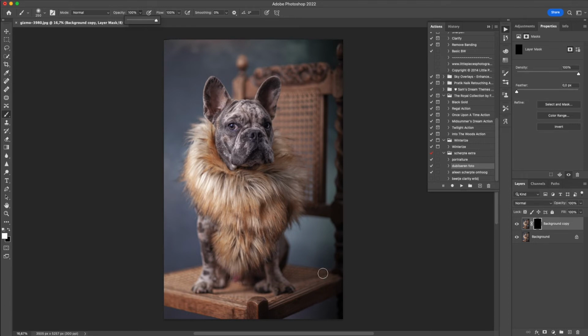I'm going to set it on 100%. I'm making it a bit larger, and I'm just going to go over my model. I only want my model to be sharp. I like the backdrop to stay soft because I use a small aperture anyway. Oh, I see his lipstick. We are going to fix that later.